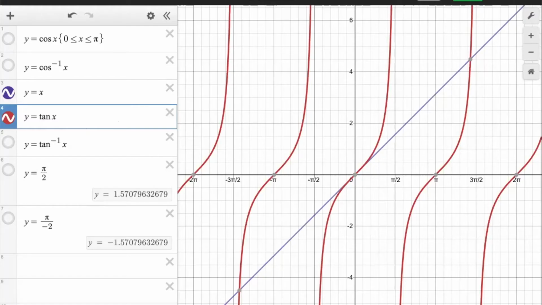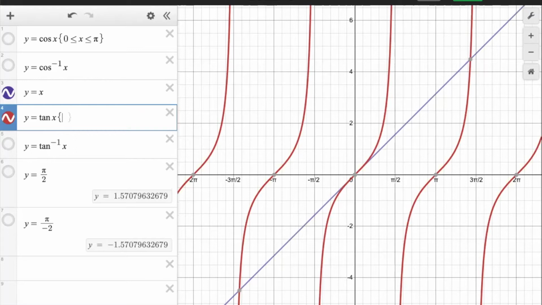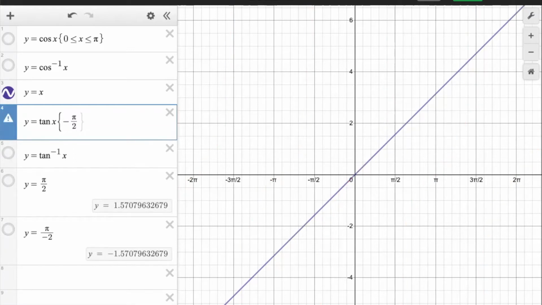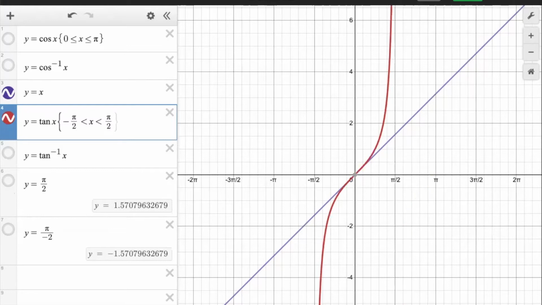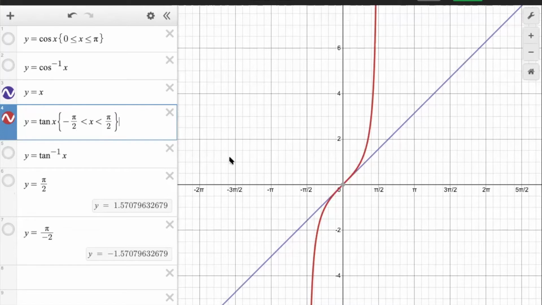So we have here our tangent function, and we can see it's not 1 to 1. So we need to restrict our domain between -pi over 2, and that's non-inclusive here, and +pi over 2. So now we just have one period of our tangent function. And just like all of our other inverse functions, we can find the inverse by reflecting the function over the line y equals x. So we remember from geometry that reflecting across this line switches our x and y values, which is exactly how we graph our tangent and inverse tangent function.